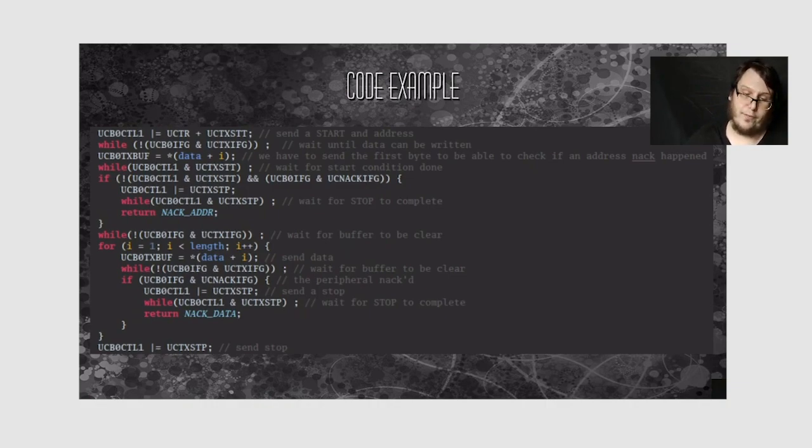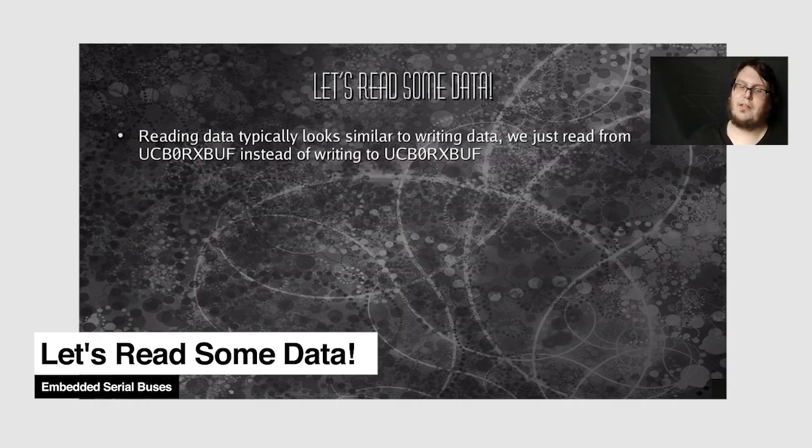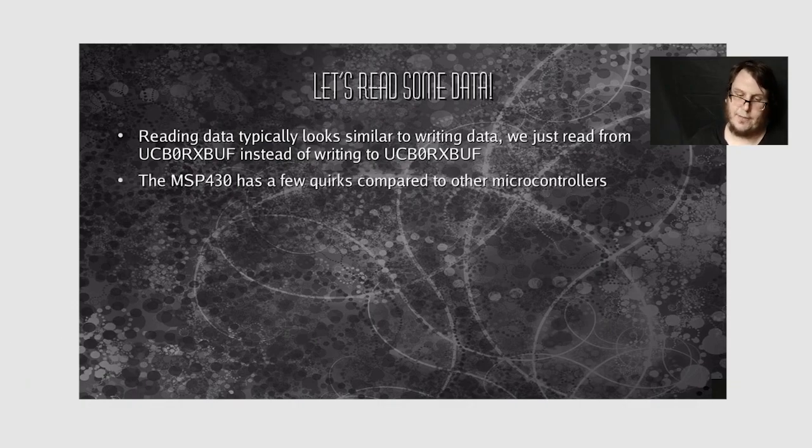So pretty simple. If you look at how many lines of code this is actively sending I2C data using the hardware peripheral. Much smaller code than would be required to bit bang it or do it via GPIO. If we want to read some data, it typically looks similar to writing data. We just read from the receiving buffer instead of writing to the transmit buffer. That's a typo there. It should say TX buff.